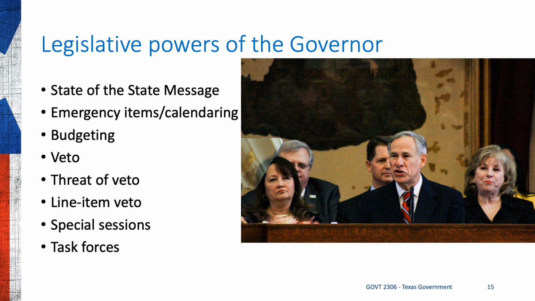The governor calls special sessions of the legislature, and again, those things are expensive, and so he only calls them when they're necessary. And the governor can put together task forces, like a task force on drug use or education or something like that, which is just a special legislative group that is going to focus on a certain problem, or a certain issue the governor finds very important.